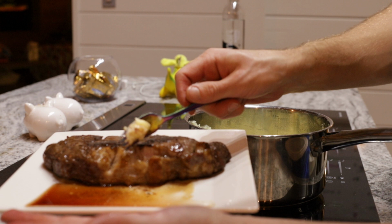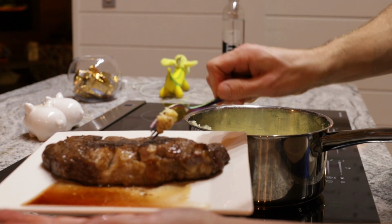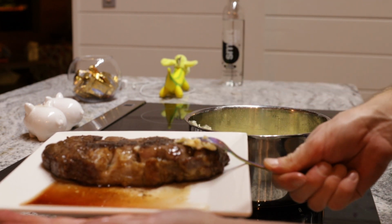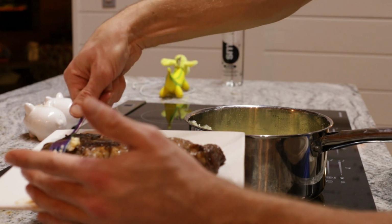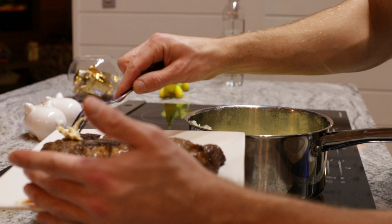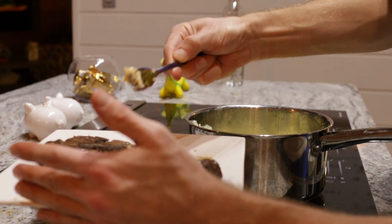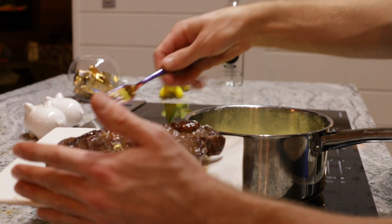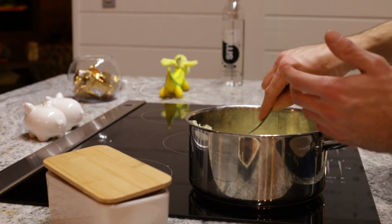Oh, the bottom doesn't look as good as the top. Ugh, I can't get this. Oh shit. There we go. So yeah, I'll spread my butter. Oh my god. This is just so much. Okay. So that's the butter on the steak.